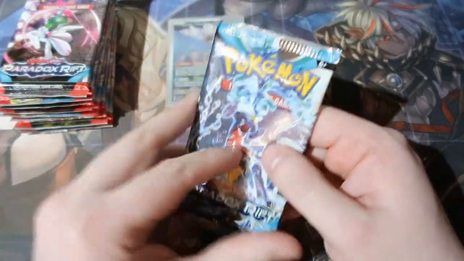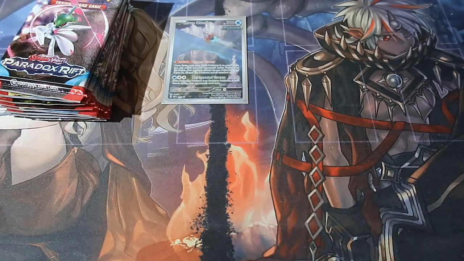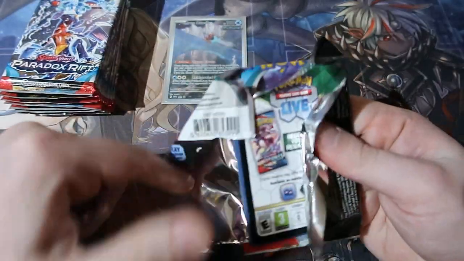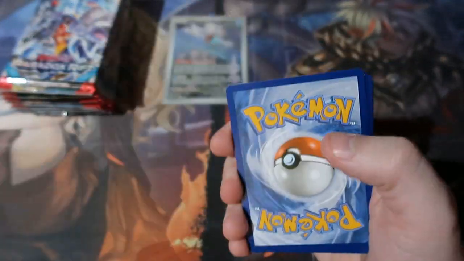So let's see what we can get out of, how many packs are in here? 1, 2, 3, 4, 5, 6, 7, 8, 9 packs. Hopefully we can get like 2 EXs or full arts, whatever it is. Our main hit is two good cards, so 2 hits. So without further ado, let's crack them open. The music's already started, as you guys already know. So let's hope we get some goods. Here's your code and it's gone.